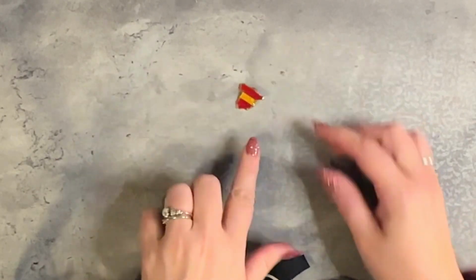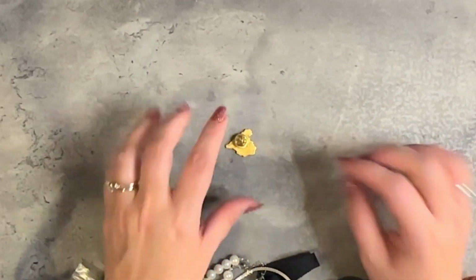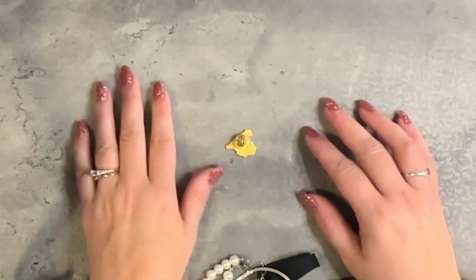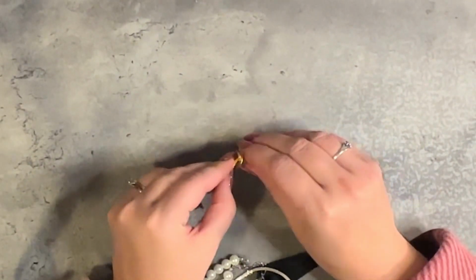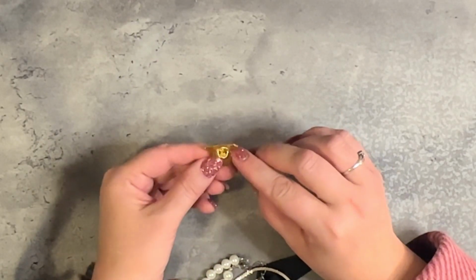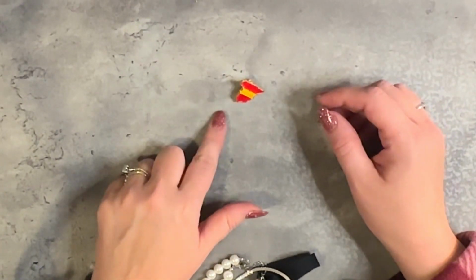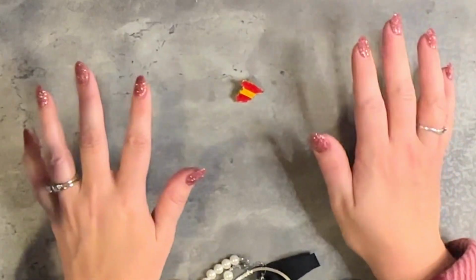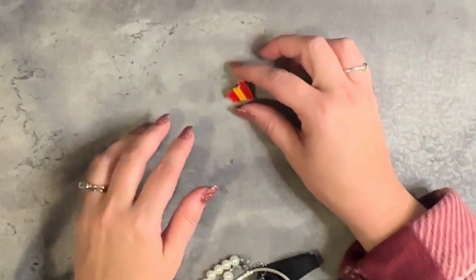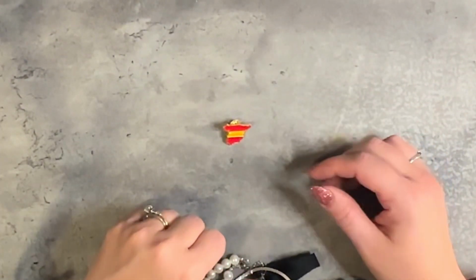Always when you get these kind of pins, make sure that you look underneath, because if they're gold tone, a lot of them are actually 14 or 18 karat gold. So sometimes 10 karat, especially those vintage items. So you just want to make sure you're looking under here and looking all around. And these do sell really well on eBay, believe it or not. A lot of times if you go somewhere like a garage sale, estate sale, or flea market, you can find these by the bag. I just paid $1 for a bag and I pulled all kinds of really good stuff out of there.